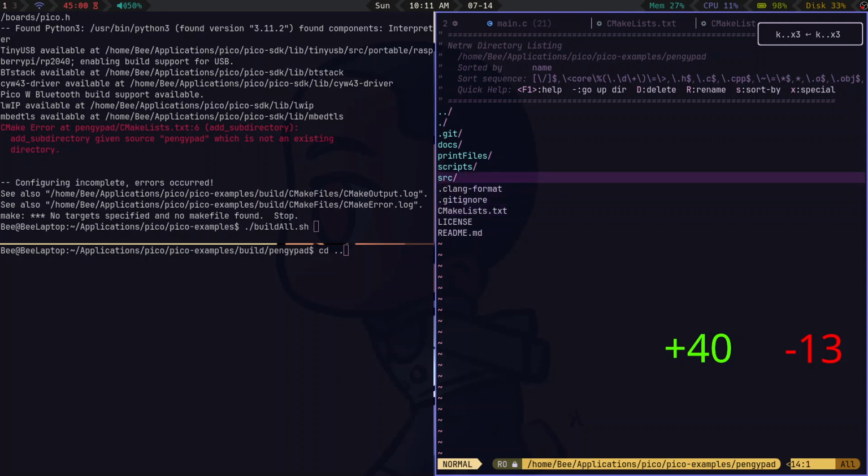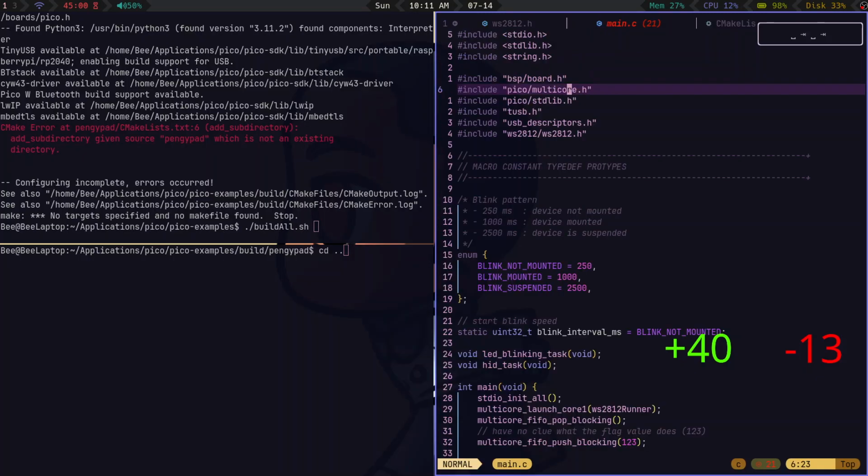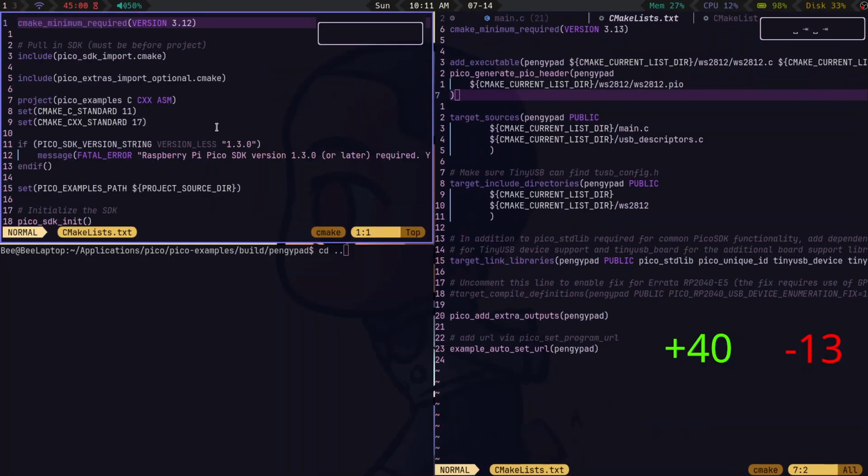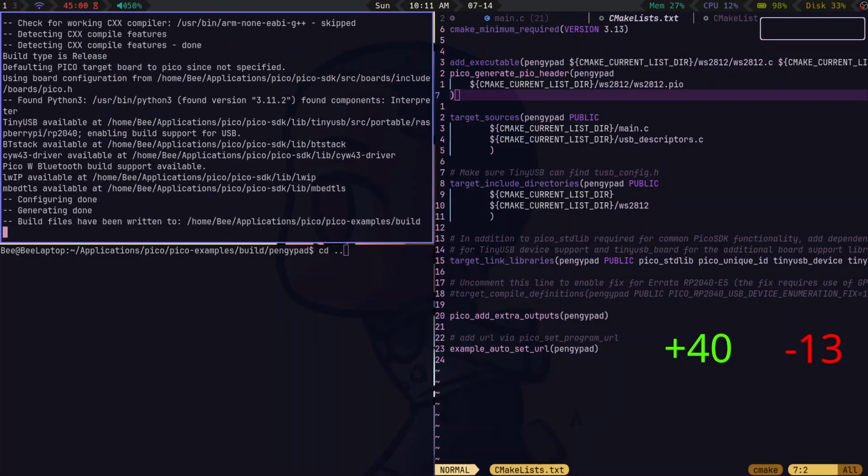I guess it's gonna have to be fine with how it is, because I like this structure. Yeah, that's whatever. Oops. Did I even do anything?